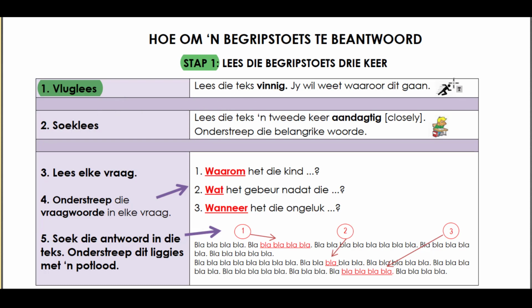And this is to give you an idea of what the text is about. You're not looking for detail just yet. You're just trying to understand what the passage is about. And how do we understand what a passage is about? A lot of times you get to an Afrikaans test, you look at the passage and you have no idea what's going on. The way we understand a passage is by making connections to the vocabulary in the passage, which is why it's so important to expose yourself to reading different Afrikaans texts.